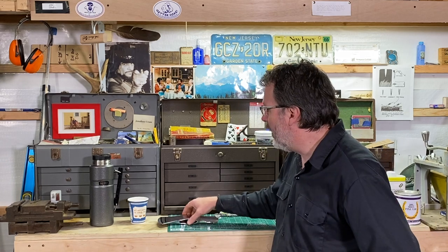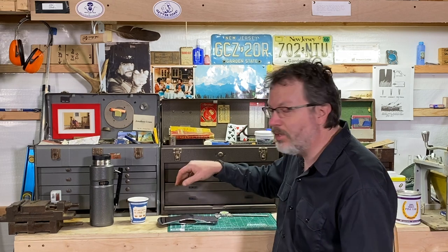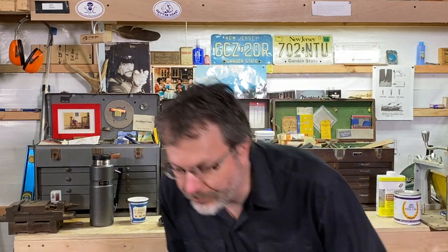But in today's video, what I'm going to be working on is putting a handle on this axe. I'm going to go through the step-by-step process of making a handle from scratch from a piece of hickory that I got, and I'll show you all the steps on how I get that done. And be sure to stay tuned for part three of this series, where I'll be making an axe sheath for this axe out of some nice leather. So let's head over to the bench and we'll get working right away on making this axe handle.